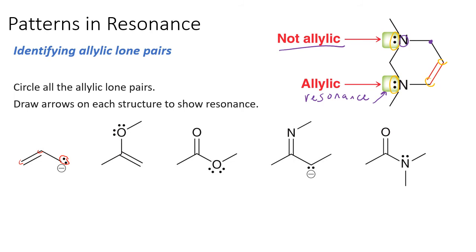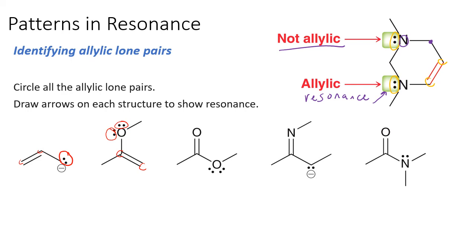So those electrons there are one away from our carbon-carbon double bond. So these are going to be allylic electrons. They're an allylic lone pair. And they don't have to be on a carbon for them to be allylic. Just as we saw in the upper picture, they could be on an oxygen or a nitrogen as well. Something like that. Here in our next one, we have a carbon-carbon double bond, and these electrons right here, or these electrons right here, would be allylic lone pairs.